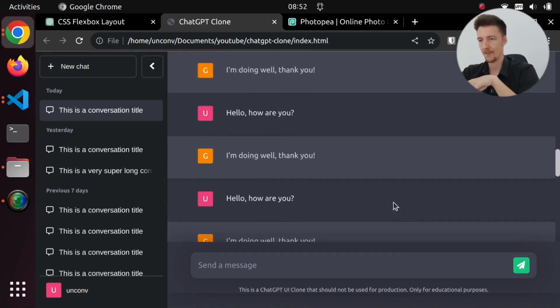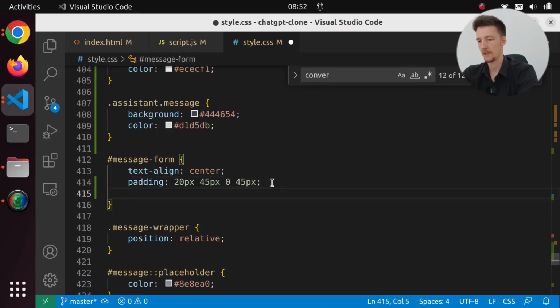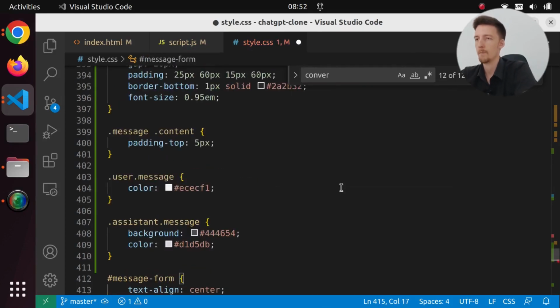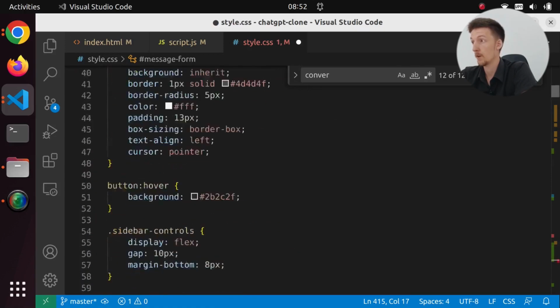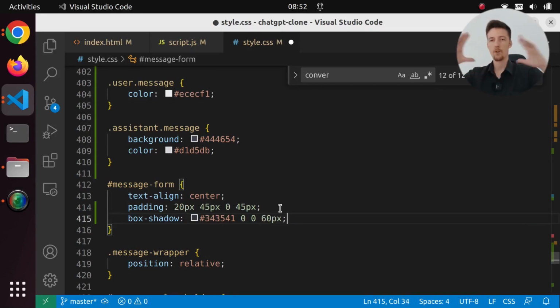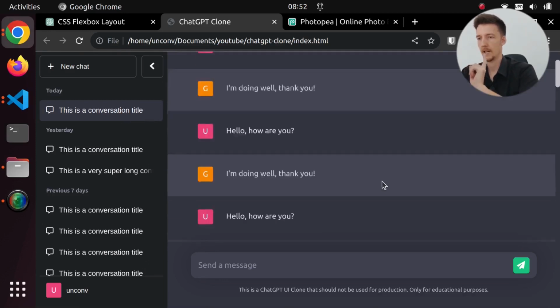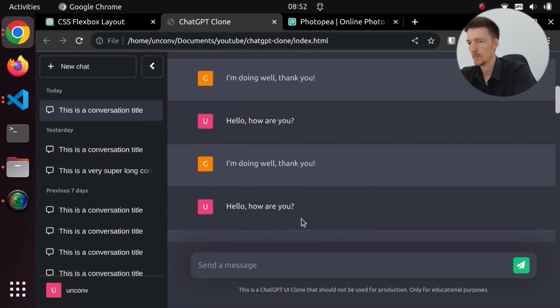So we have kind of a fade there, but we have to make it the same color as the background. So this is padding, and then we will add box shadow, and the background should be the background of the whole thing. So this one. And then we will set it to 0 and 0, which is the position, how far from the element the shadow will be, and then we will add like 60 pixels of the blur radius of the shadow. And if we then refresh and we go here, then it is in fact looking pretty good, but not as good as I want.